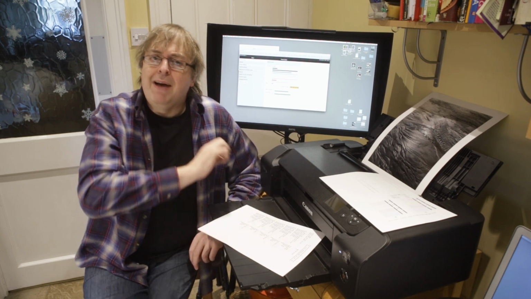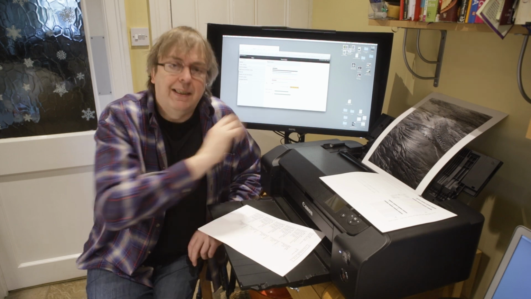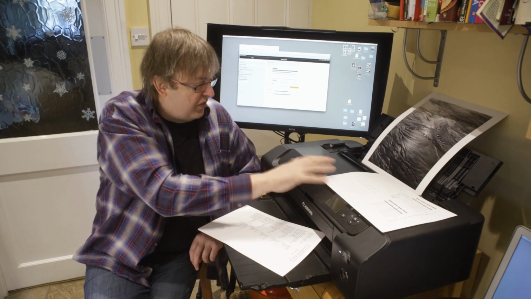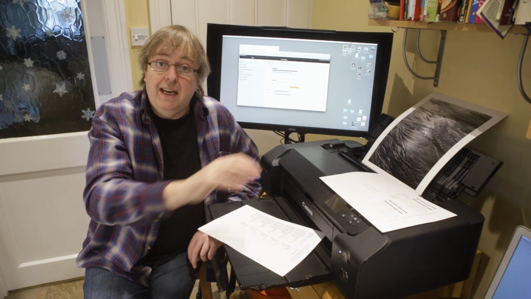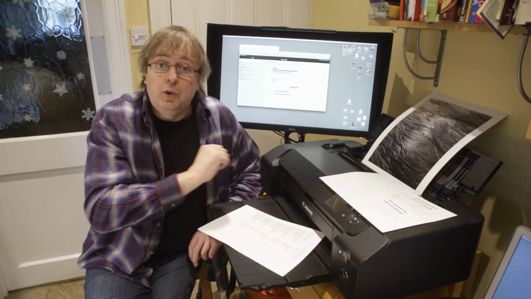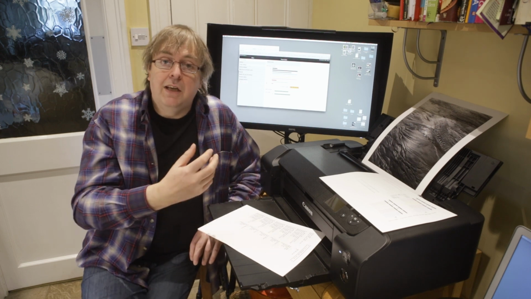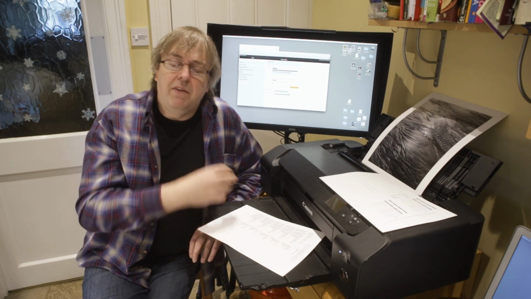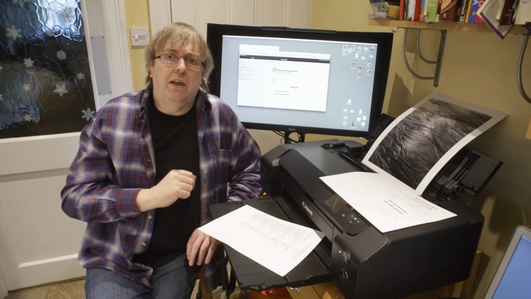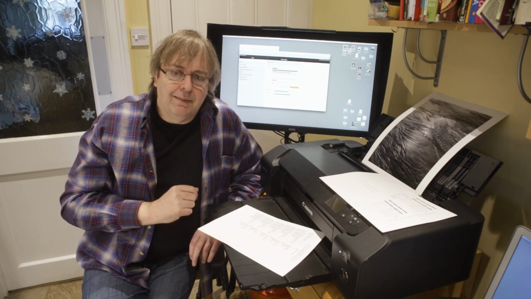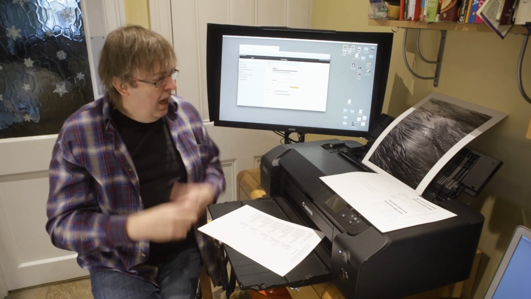But I do notice if you've not used this for a while, it also does a thing about agitating the ink tanks. It'll just tell you that. And you can hear it and you can feel the printer moving. It really is just moving the head backwards and forwards, and it is agitating the inks. That's because they're pigment inks. They don't settle very quickly, but if you don't use them very often, there will be a slight tendency towards some settling. It's not a problem.